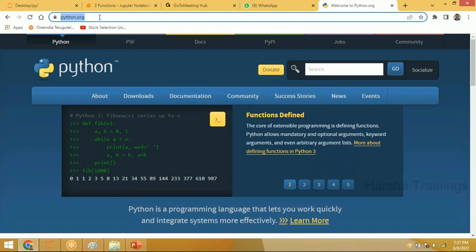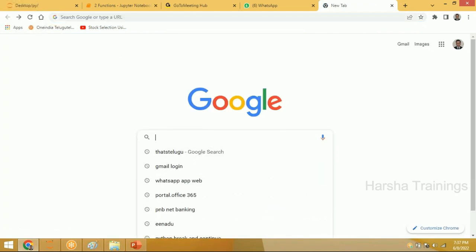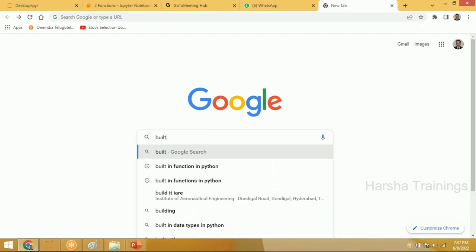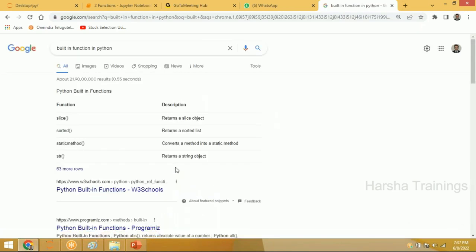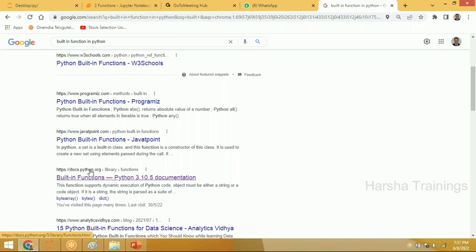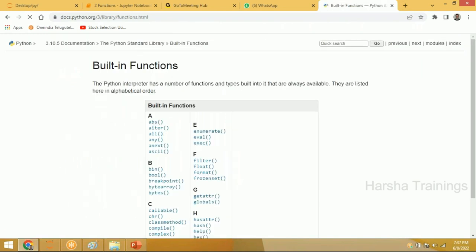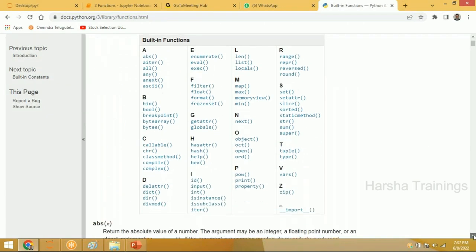Python.org has documentation. Always trust only one location, docs.python.org. Here you have the correct one. These are the built-in functions supported by Python.